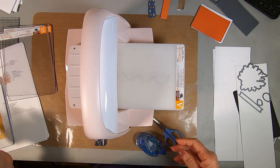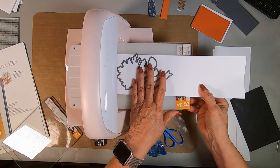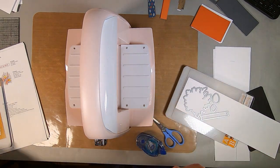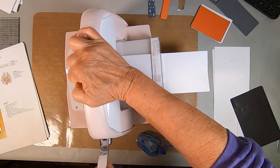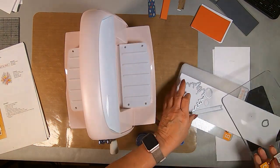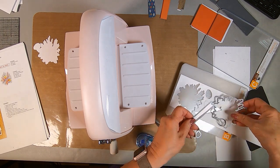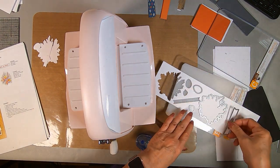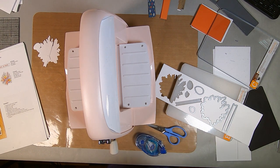I'm going to cut not necessarily all of the pieces needed and I'm not going to make all 15 cards — you don't need to see me make five of the same card. I'm just going to make one each of the three designs and cut out enough die cuts to embellish those cards. I usually go through at least twice to make sure it's cutting all the way through. It did a beautiful job — I just look at that and think what a headache that would be to cut by hand.